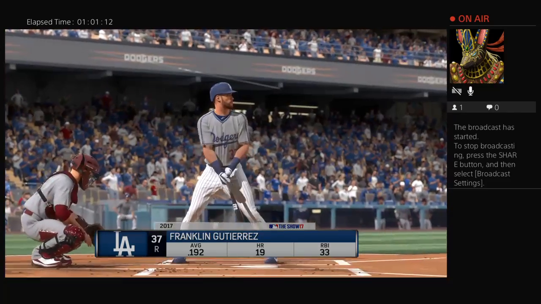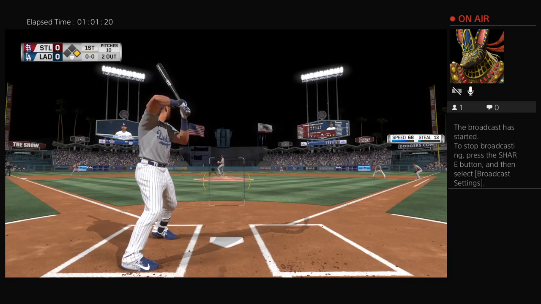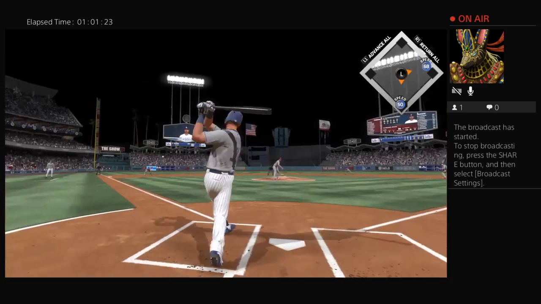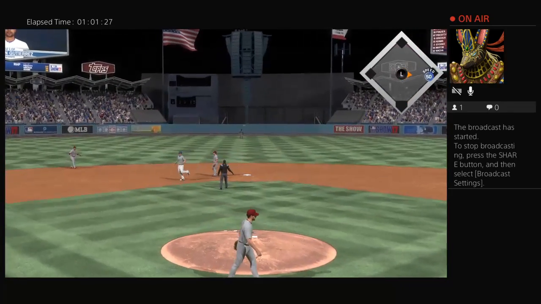Here's Franklin Gutierrez. And he is proving to be something of a non-threat with the bat in his hands this year. The average isn't pretty. From the stretch, here's the pitch. To third. Frazier is there. And he'll go the short way to retire the side.